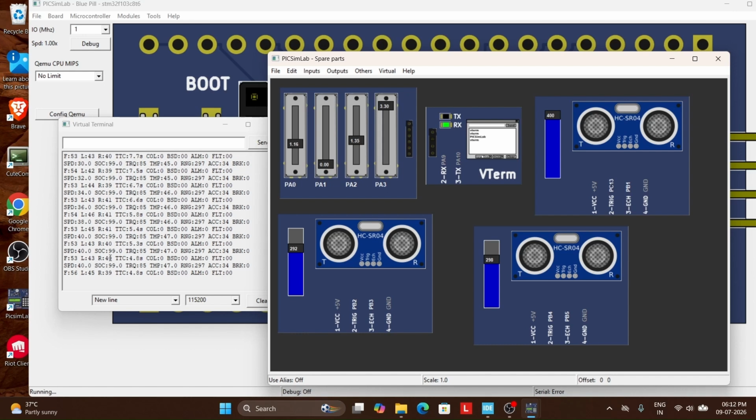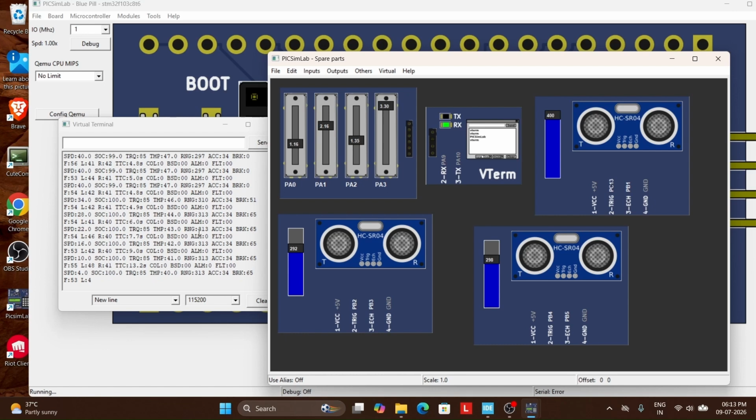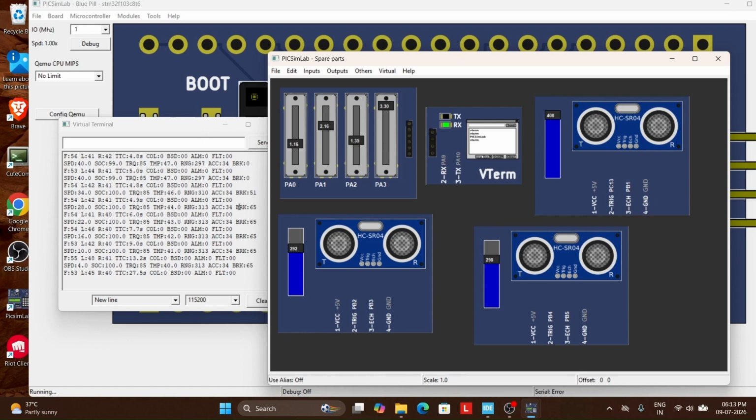About the braking, that is, as the brake input increases, the vehicle speed will decrease smoothly. Yes, it will increase. So I'll just show the braking now. Increase it. See, you can see the SOC changing. The speed also decreasing from 40 to 34. Again, 28 to 22. It's decreasing and it's decreasing gradually. So this is the Pixim Lab simulation. Now we will see the Python dashboard.